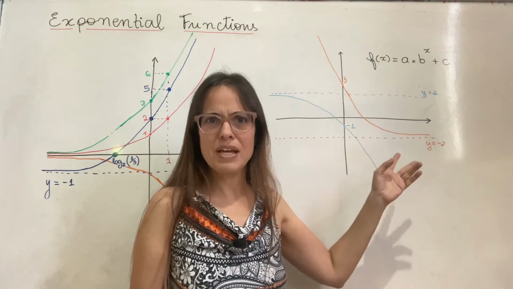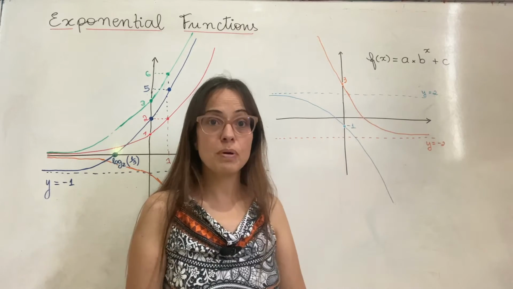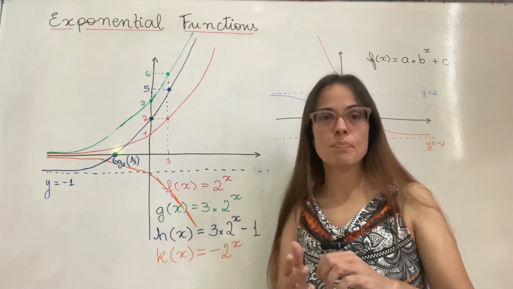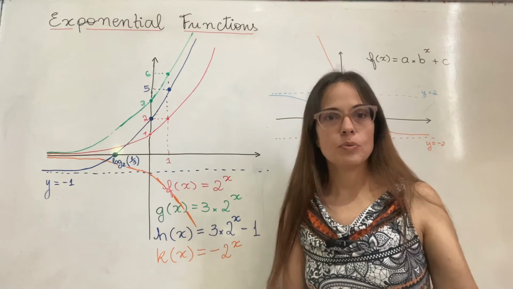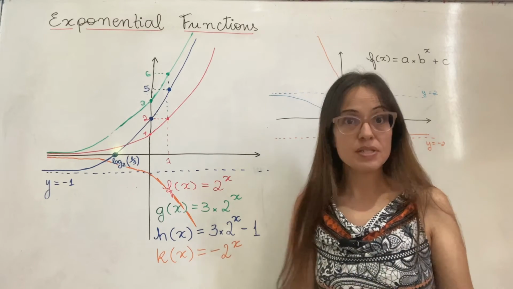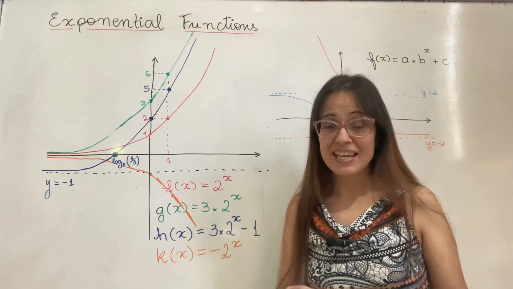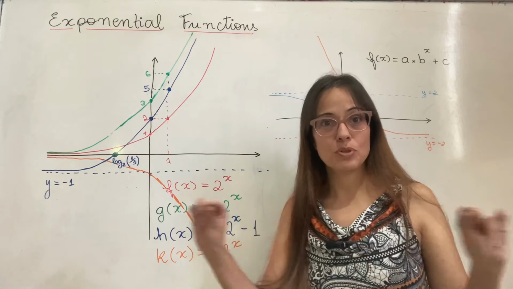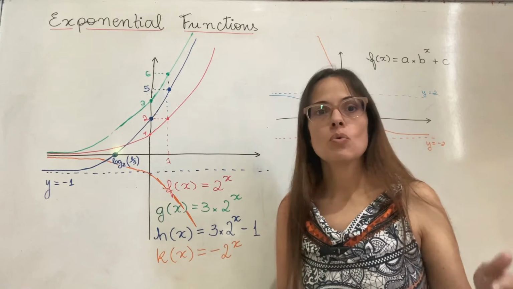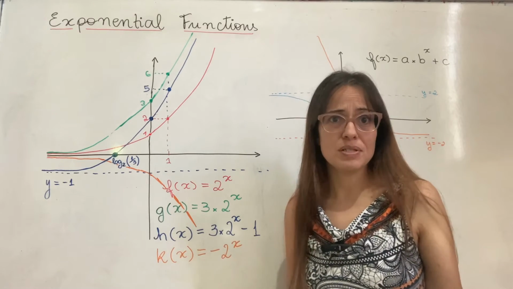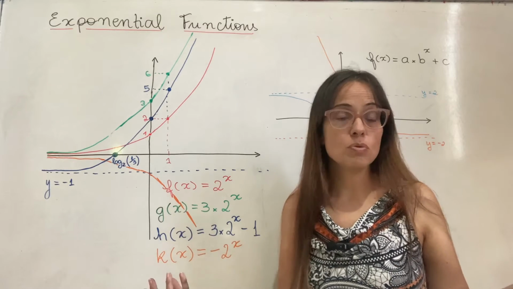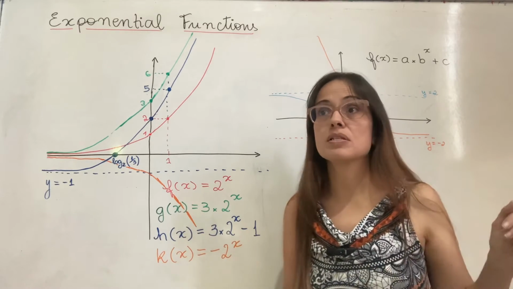I'm going to give the answers in a little bit, but try to do it by yourself first. And by the way, I did mention what happens with a base that is bigger than 1 and what happens with a base that is between 0 and 1. I did say that a base equals to 1 is not allowed because that would just make a horizontal line. Well, same goes for the base equals 0. That would also be like 0 to the power of x is always 0, which is not interesting. So that also doesn't count.